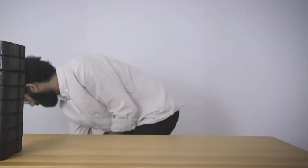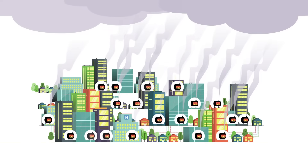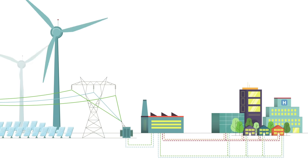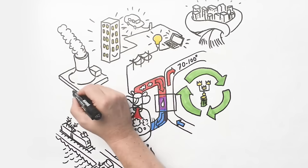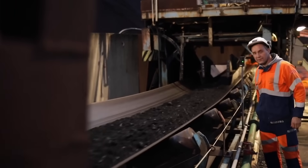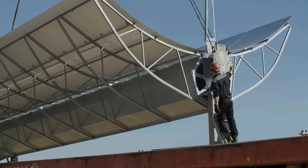Very often, fossil fuels like coal are used to heat water in such systems — it's burned, the water heats up, simple and clear. But in Sweden, they've set a goal of reaching zero emissions, with a complete decarbonization of the heating and hot water supply system by 2030. Right now, fossil fuels make up only 5% of the energy used for heating in Sweden, and the other 95% is green energy.